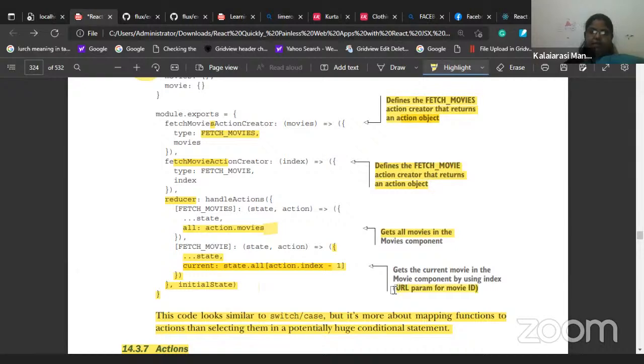how to utilize this to exactly use the data while using local storage and session storage. This is a very interesting concept also. We will see it at the end. Now what we are interested in is how you fetch a movie with the action creator and return the action object, and finally you render it in the view.